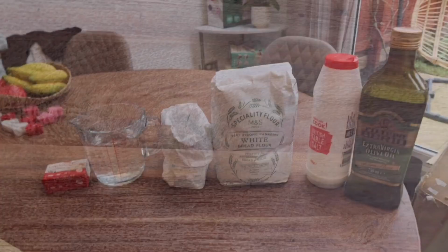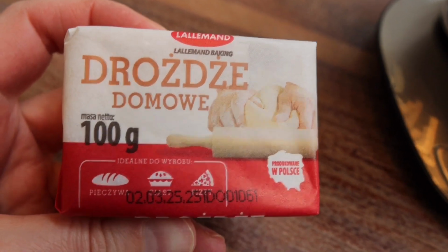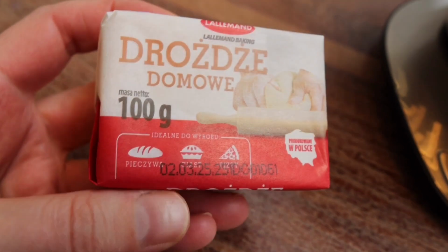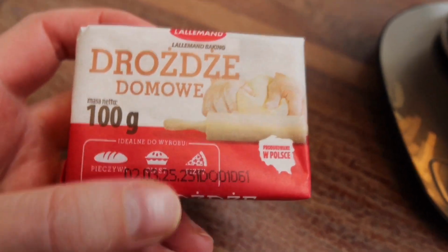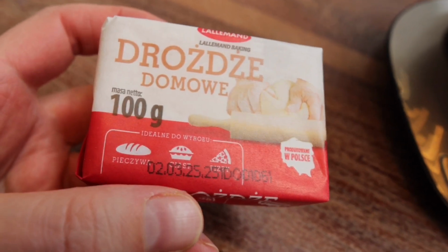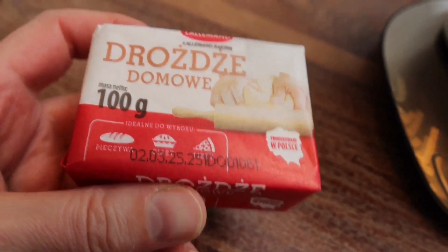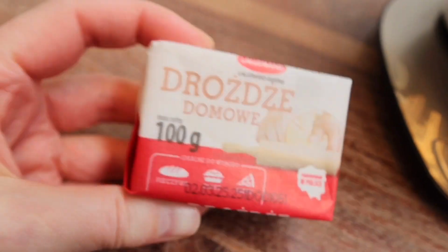Let's get started. We're going to start with measuring 25 grams of fresh yeast. One more thing about the yeast, very important, lots of people don't know this: when you're buying fresh yeast, you want as long a use-by date as possible. We are in February and this is valid till March. You want the longest use-by date, which means your yeast is going to be fresh.